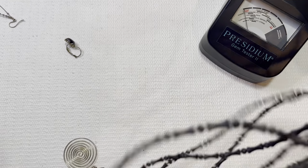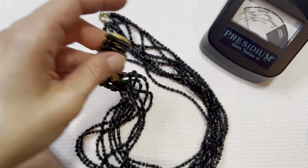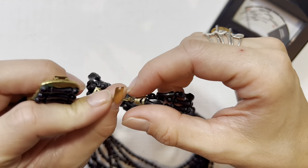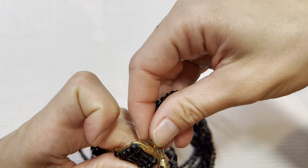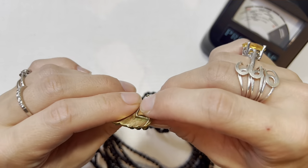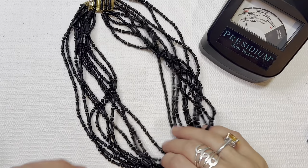I don't see any markings on the black beaded necklace. This would be fun for Halloween. I don't know if this is broken though. It almost looks broken. Yep, it is broken. It's supposed to have another little lever in there to hold it tight, and it's missing one of those too. So I'll put that in a lot.